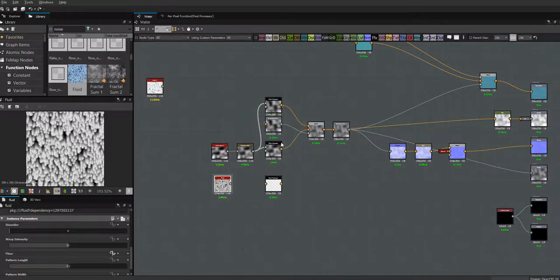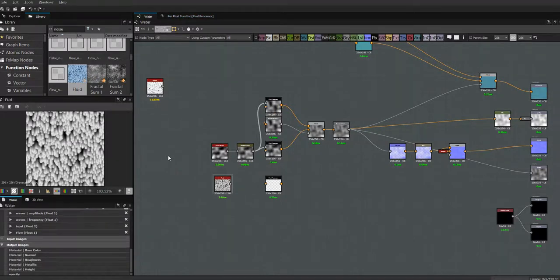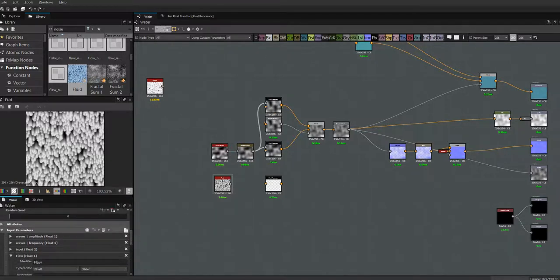And we hit OK. Now, you'll notice that all of a sudden this slider disappeared, because this slider is no longer controllable from here. Because it's an exposed function, the only way you're going to get to it is by double-clicking on the main graph, and you now see that this flow has been added to the input parameters for the graph as a whole.